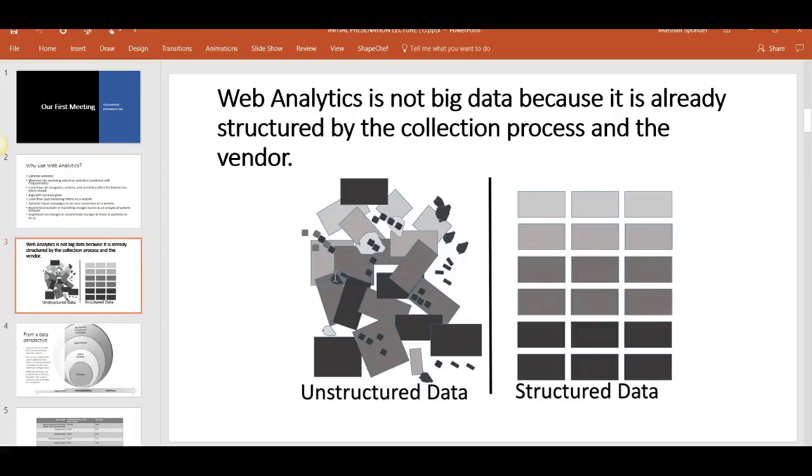The data that Web Analytics collects is very structured, actually. Even though a lot of information is collected, it's sent over by an agent connected to the browser, like a JavaScript beacon pixel that collects the data and sends it where it's organized by the Web Analytics server into reports, and then that raw data is dumped usually.